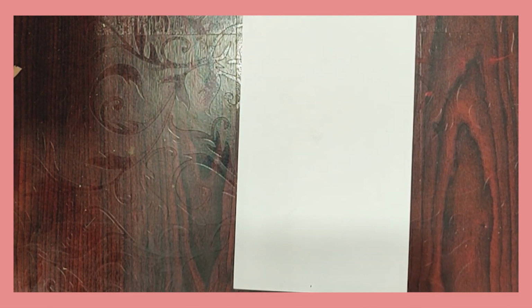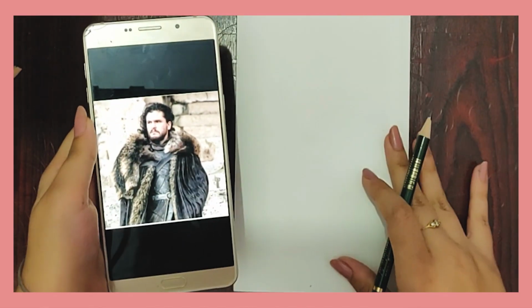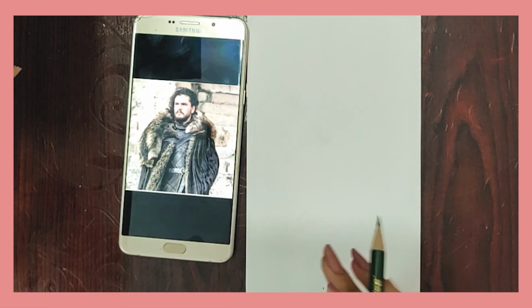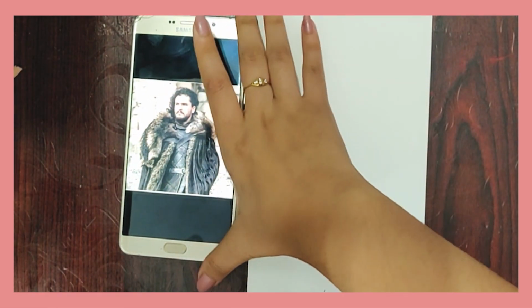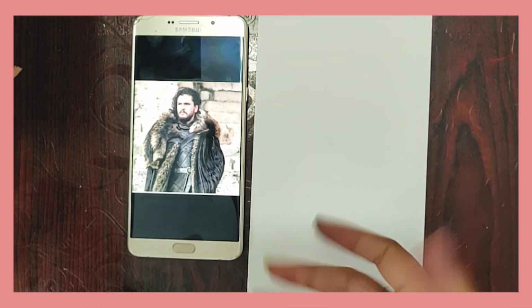The person we are going to be drawing today is Jon Snow, seeing that season 8 just ended, although nobody is really happy about it and we won't get into that, but I just thought this would be someone really nice and well known to draw.